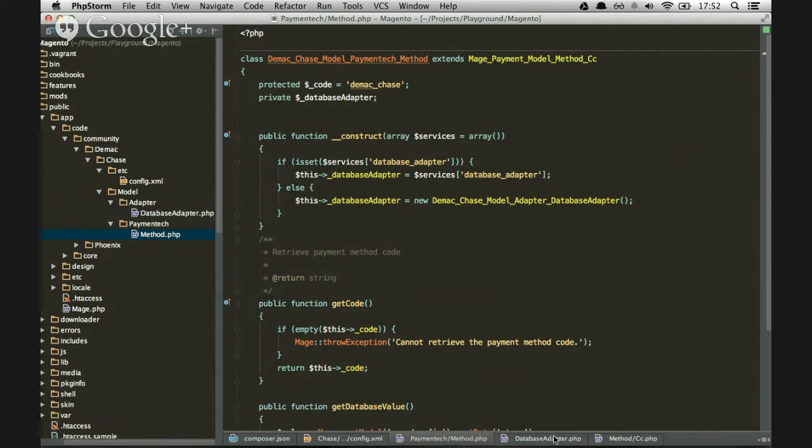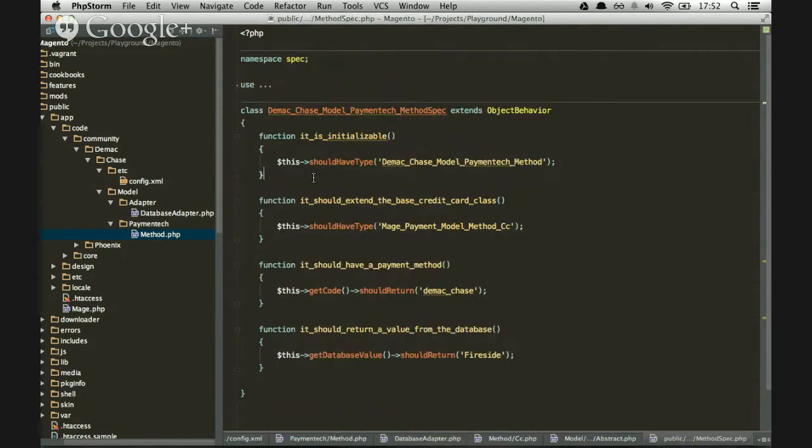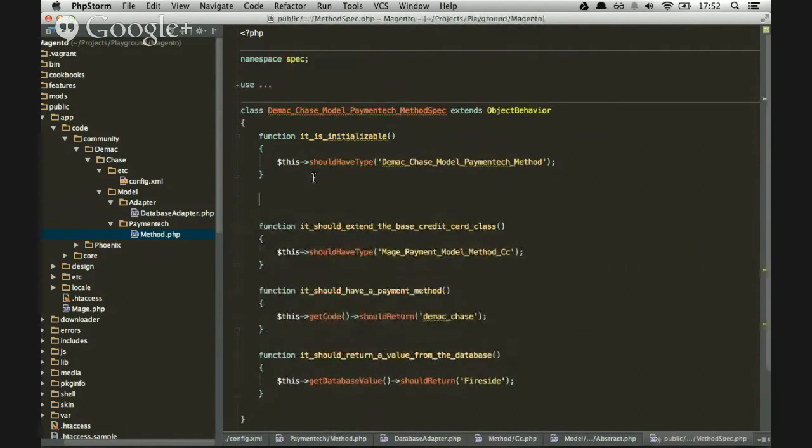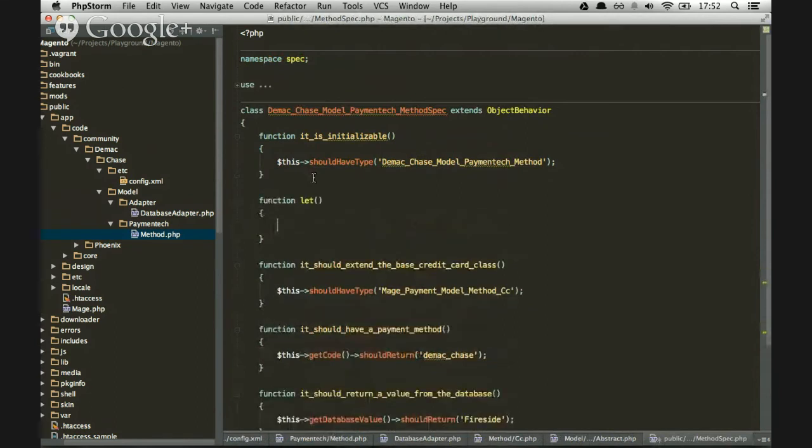So back to our spec file. What we now need to actually do is construct the object, and we do this using Phpspec's let method, where we tell Phpspec to actually mock this object for us. It's not really Phpspec, it's more Prophecy, which is the mocking engine behind the scenes. So it's dmac Chase model database.